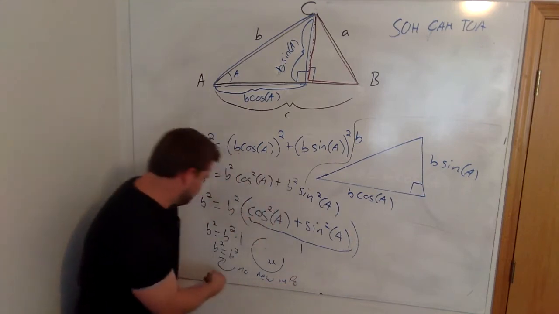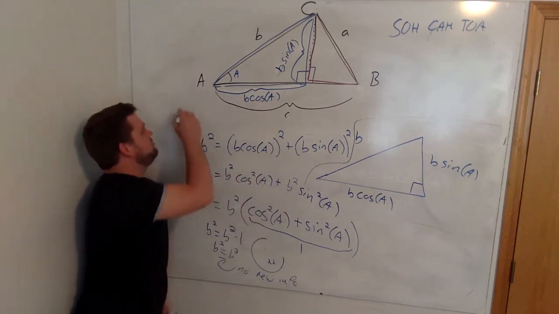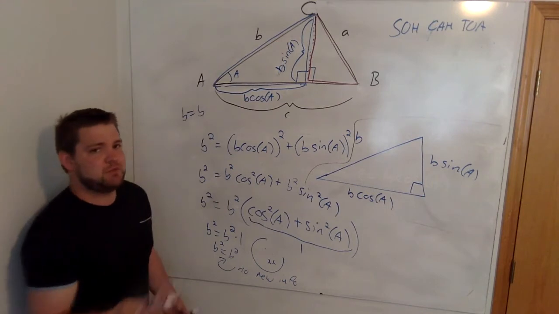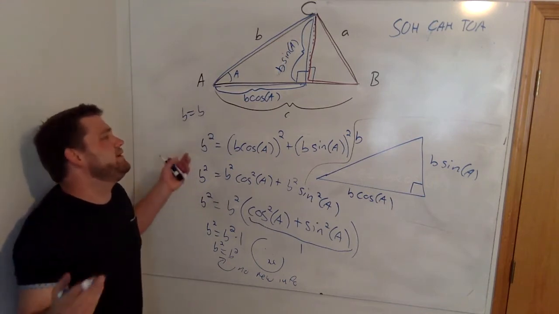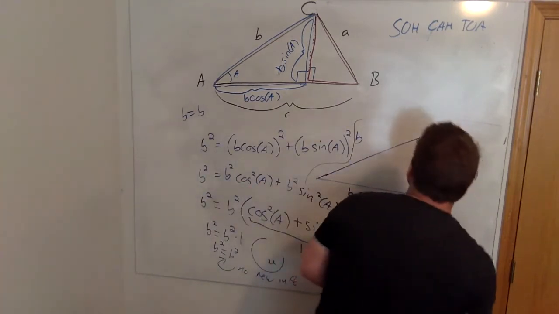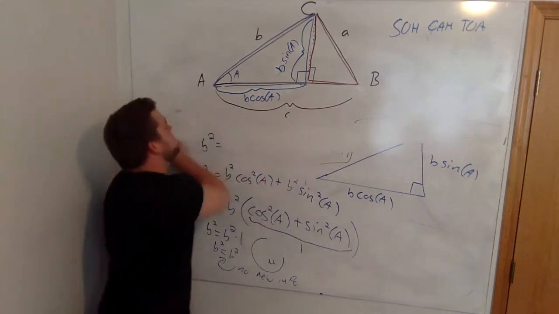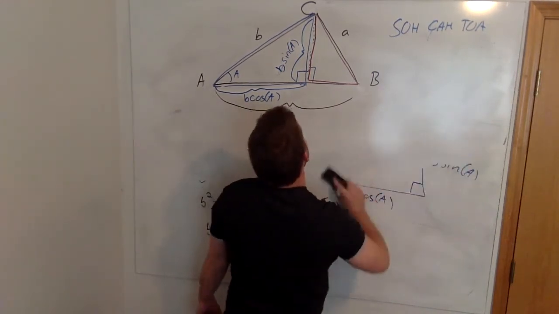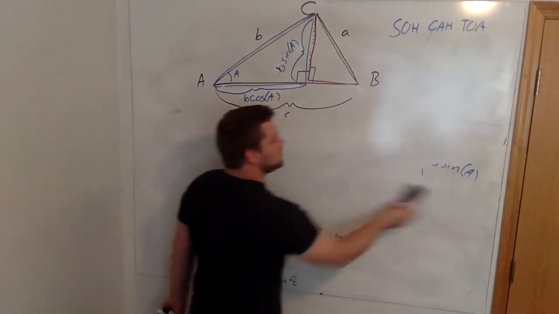This is just basically saying, square root both sides. That's just basically saying that B equals B. B is the same as B. I already knew that. We want more information. This was not helpful for us to think about the Pythagorean theorem on this blue right triangle. So let's do it on the purple one.